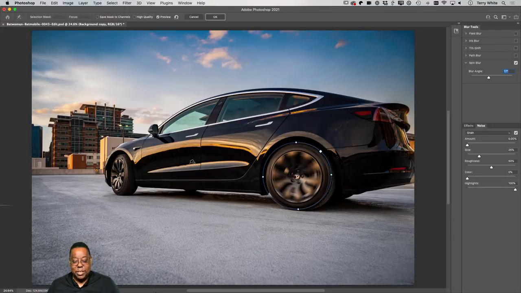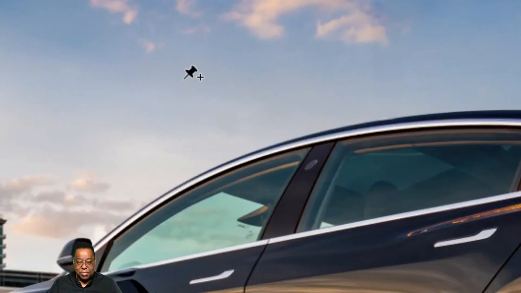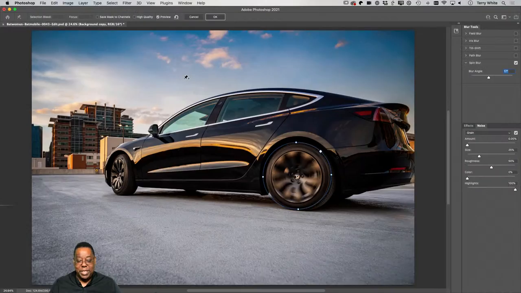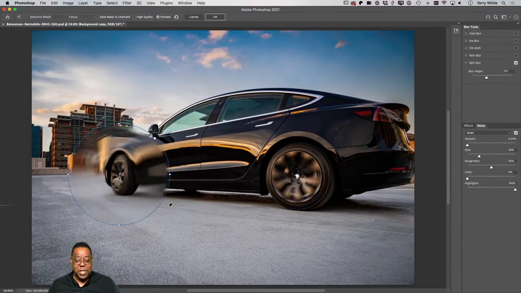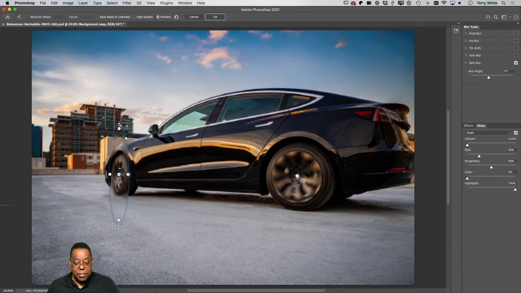And how would I do that? Well, you notice that as soon as I move away from the one I was adjusting, I get this little pin icon as my cursor. That with a plus sign means add another one. So I can click, come over here and click and add another one. And that one is also whatever it is. I'm going to make it 17 just to be exact. And I'm just going to go ahead and pull that one down as well. So pull size down. And because that wheel is kind of turned to the right, as it should be in automotive photography, it should be turned one way or the other, I can kind of lean this over and put this where I need it to be.